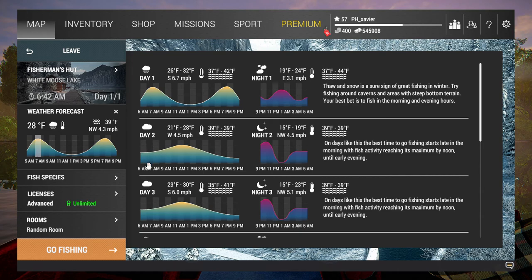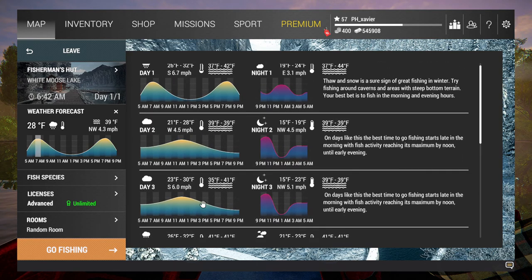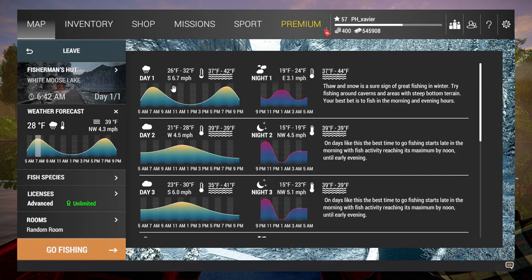And then day two, you could just primarily fish all throughout the day. You can fish from like 5 until 7 p.m. It's great fishing. So, as you can see, I got the peak times covered. Again, on mountain and valley peaks like this, you're going to want to fish from 5 to 9 a.m. and then 5 to 9 p.m.